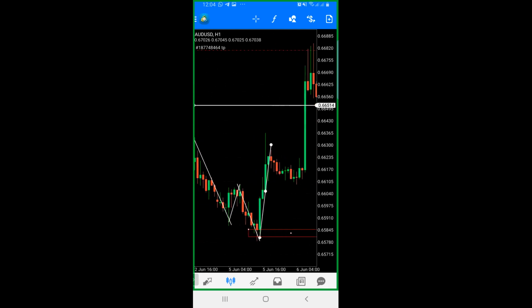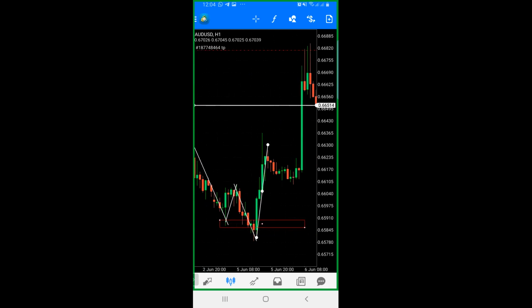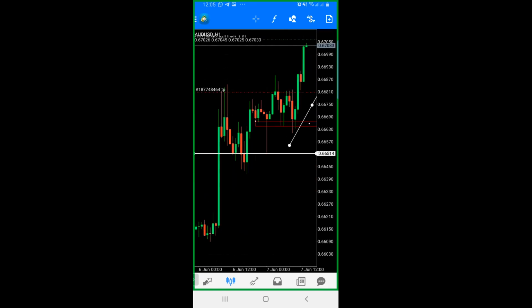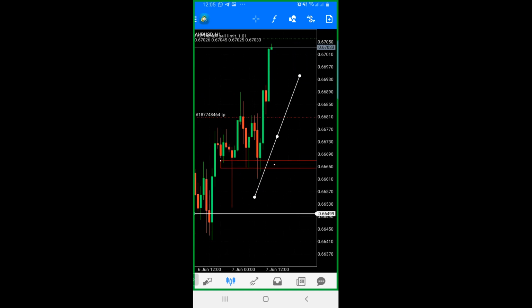If we put this here now, you can see we have formed a support around this point by just joining these 2 areas. These 2 swing lows, we have joined them together, and now we have a support there. So we can now see why price reversed from there and started going up. You see? This is the practice you have to do. That's why I'm taking my time to do this, so that you can go back and practice this and be able to understand it. Because this is about practice, when you practice it, you understand it as well.